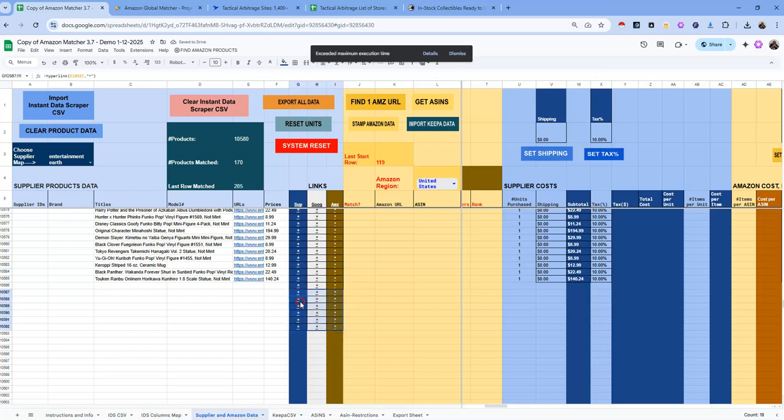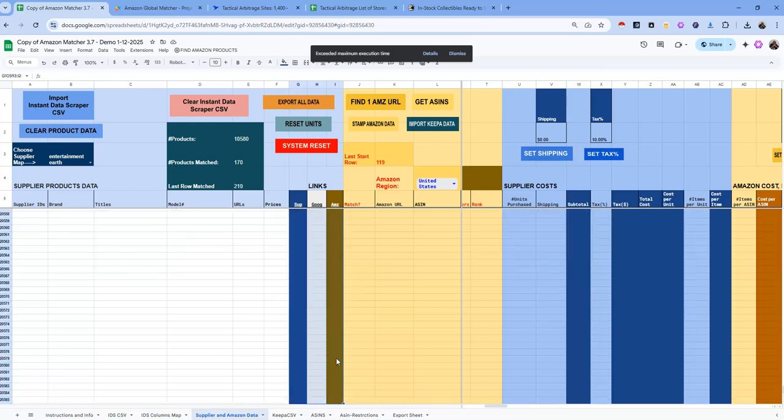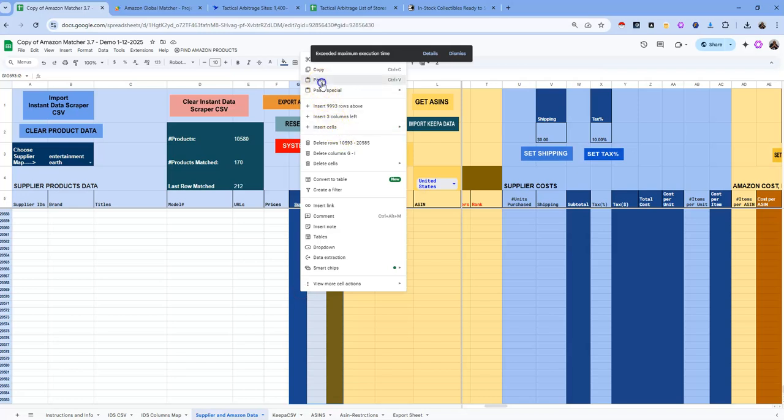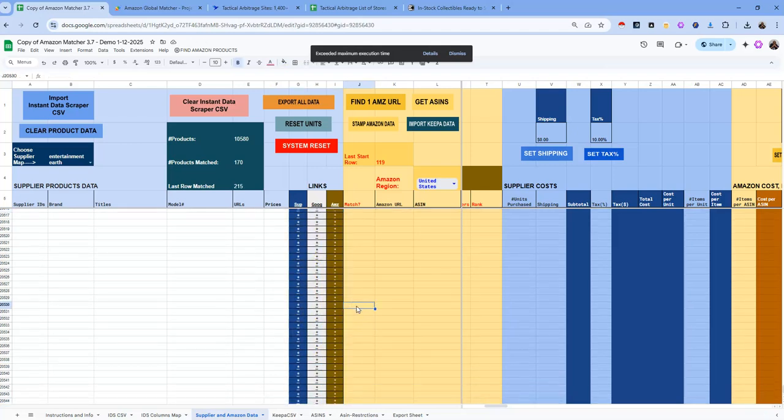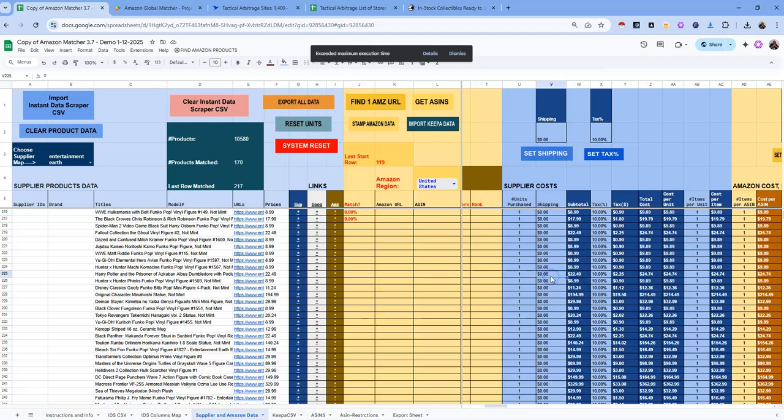Or you can highlight them, copy. Then what you do is you highlight an area like this. Control-Shift down to get to the bottom, and then you can paste, and it will paste all the way to the bottom. Click paste. That's actually how you paste further down without having to physically keep clicking and dragging. Okay, that takes too long. All right, so that's how you'll copy the formulas down.